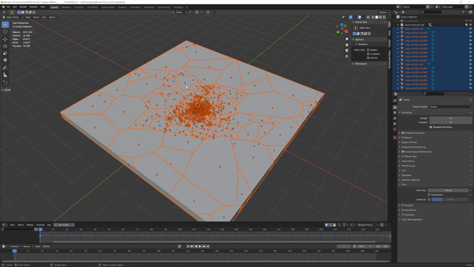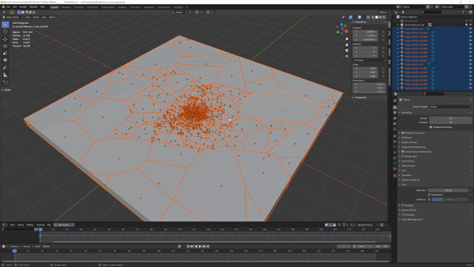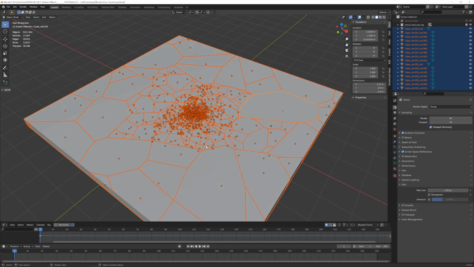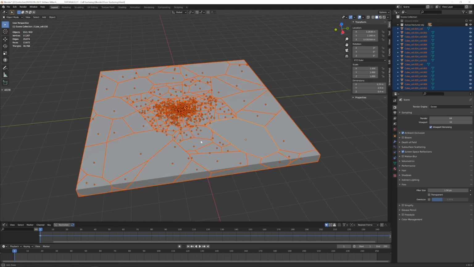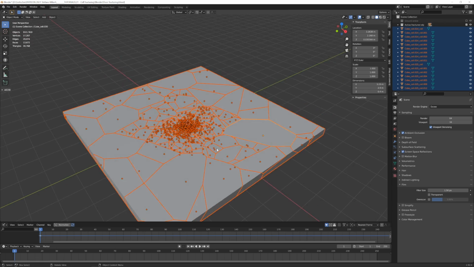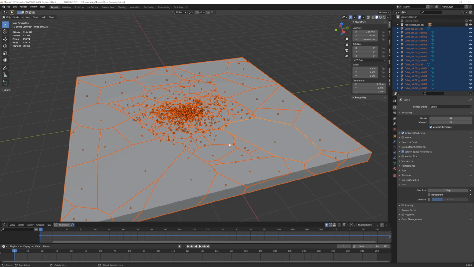Okay, so now we have 910 shatters in our scene. Let's enter edit mode for all of them. Be sure to press A to select all the vertices. Press M, and in the merge menu, select By Distance one last time, and you see how many vertices Blender welded for us. So you can see that's quite an important step to do when dealing with this kind of shattering process.